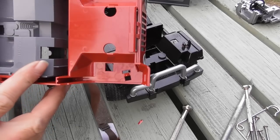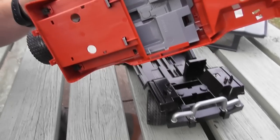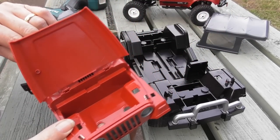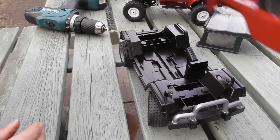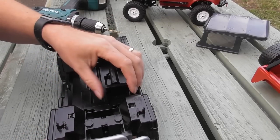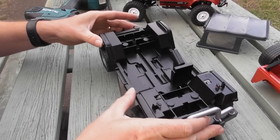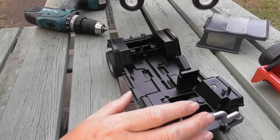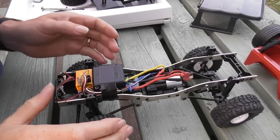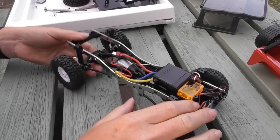Here we have the rolling chassis. This starts to give you some idea of the amount of space available — which isn't a whole bunch — so I'm going to have to be extremely careful how I use the room. I'm going to dispense with any of the mechanisms in here because I'm going to need every inch to put the new mechanics and running gear in. After just a couple of minutes, the truck is reduced to a rolling chassis.